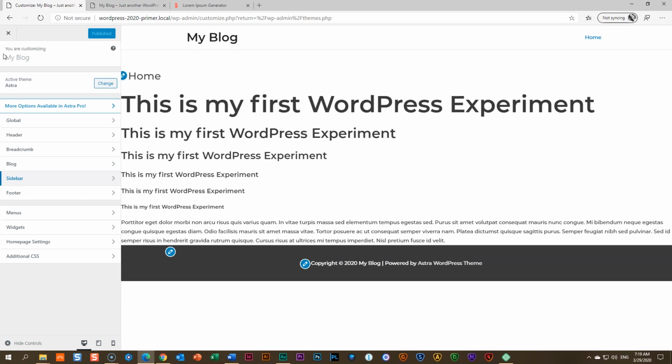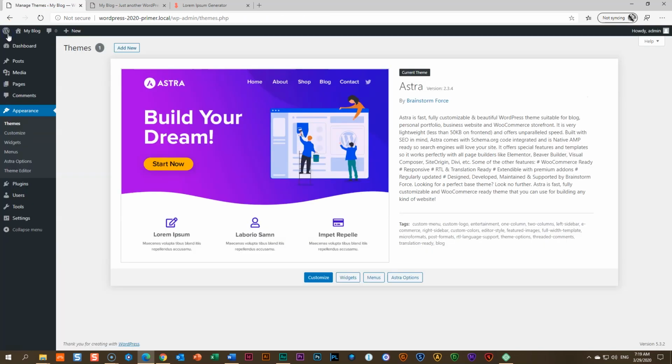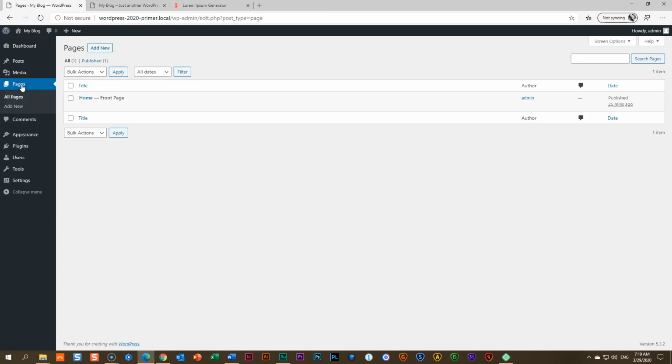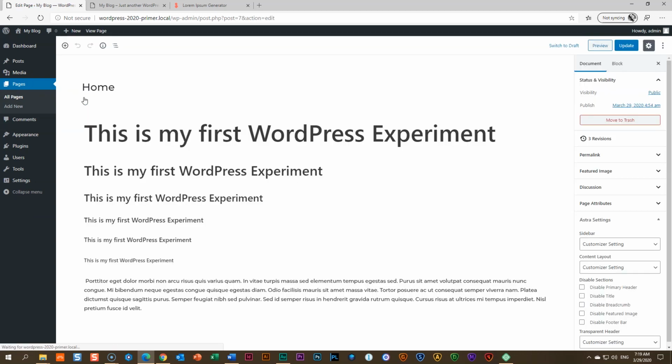We've set all of this up, and now we're going to exit here by clicking on the X. And we go back to our page that we've been working on, which is our home page. Click on Pages, and then we click again on Home Page, and now we are back here. If you remember how this had looked previously, there was more space here and here. So because of those changes that we had made by changing the canvas to full width stretched, we have the full canvas to work with now. And our text can go all the way from left to right.